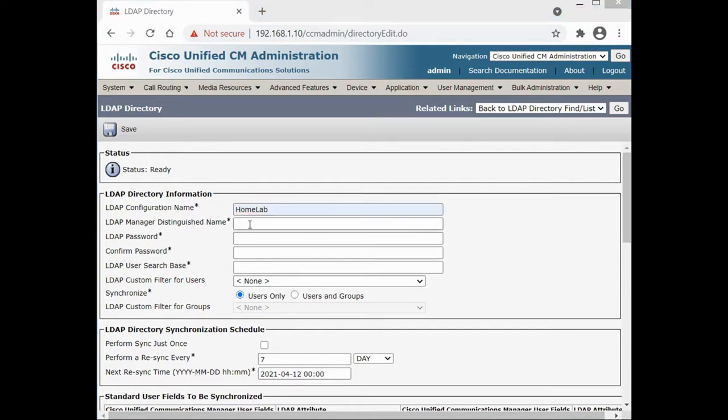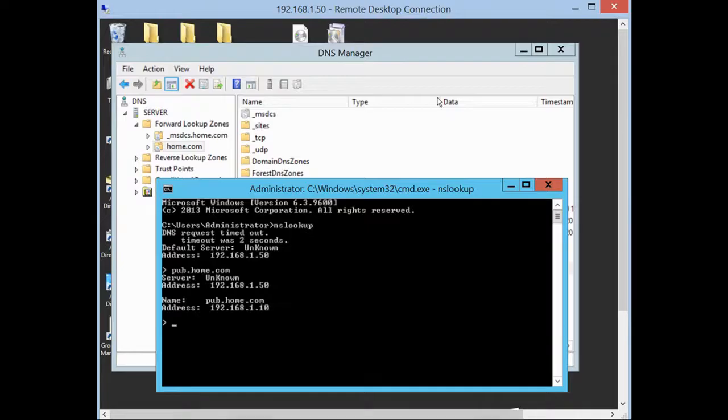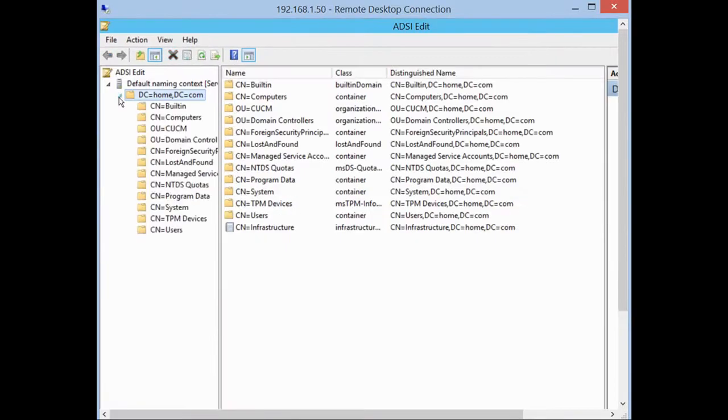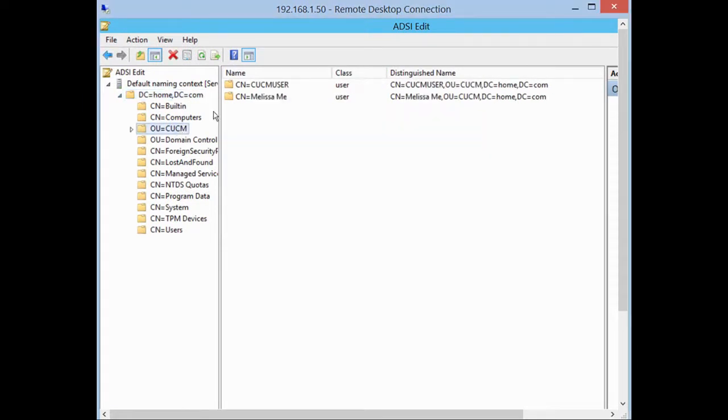Home lab. And for LDAP manager distinguished name, we can use this CUCM and this one. This is our user.